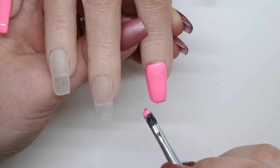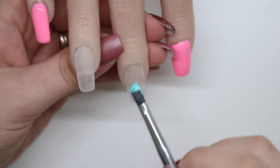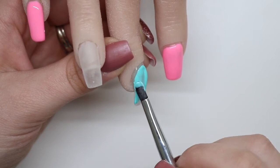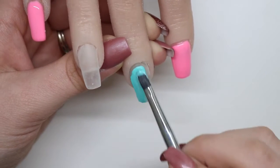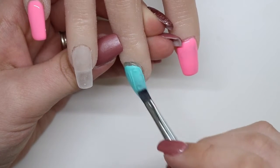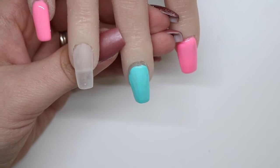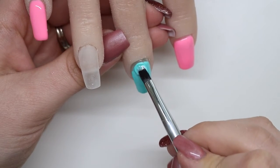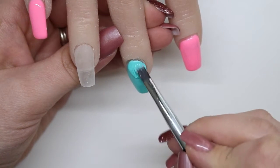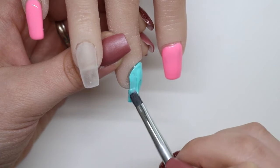I am actually just going to let you watch this one. Like I said, it's pretty much real time of me just laying gel down, and then I add some top coat, or no, I think I do glitter first. So again, I have built these up, so all I'm going to do is add the no wipe top coat for all of these, because I do chrome on the colored nails and I do glitter on that ring finger.